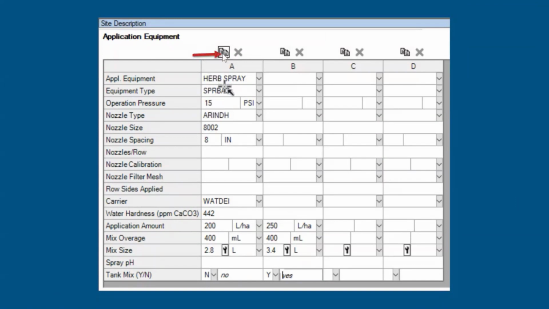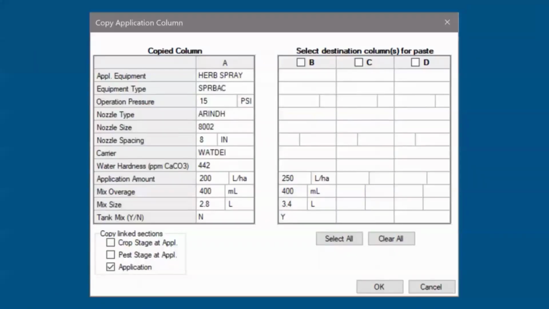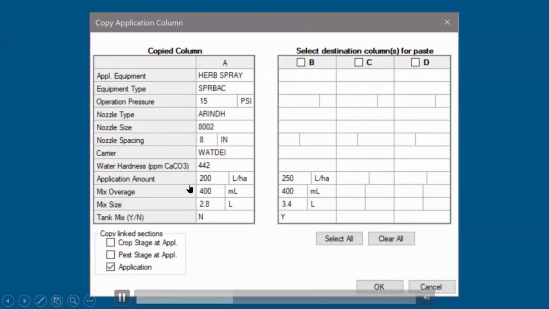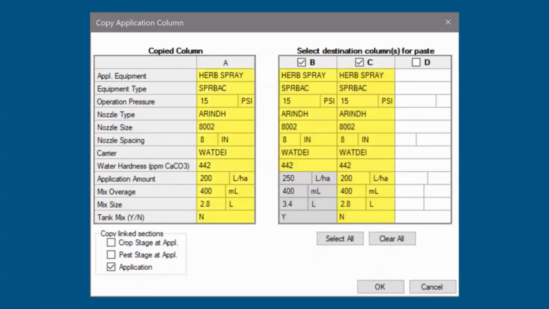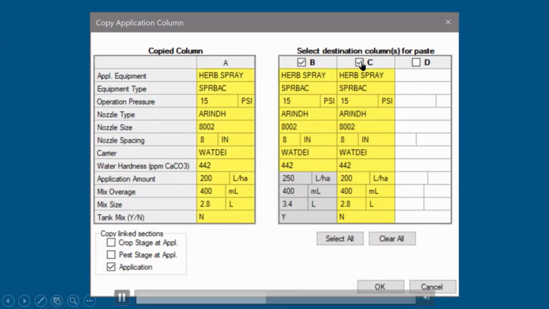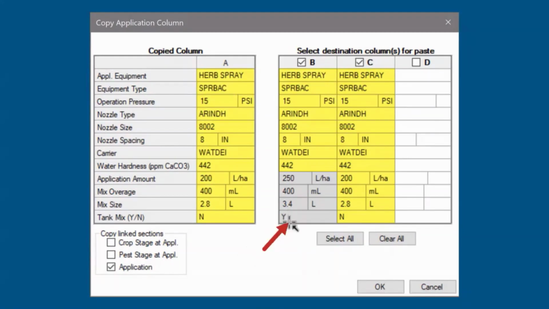Just a little copy button up above an application code in the editor, and then it brings up that wizard and lets you say, okay, I've copied, in a way, I've selected this entire application, everything I've filled in there. Where do I want to copy it to? So if I choose B and C, it'll show on the screen, that's what's going to get copied. And in our case, in a protocol, it might just be, I've planned all this information, and then every application code has the same plan. So let me just real quick fill all those details in.